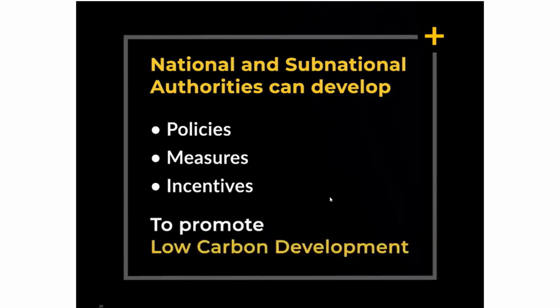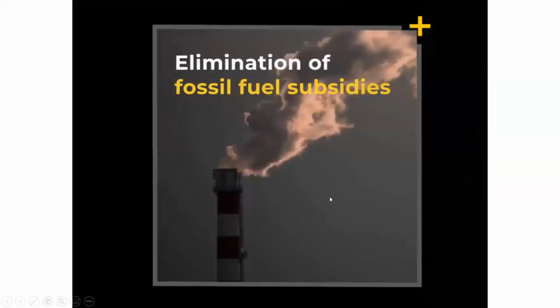All right. So number one, what governments can do is the elimination of fossil fuel subsidies. I'm going to ask you a question very soon. Remember we talked about those four tools that the government has? Some of these examples fall in those tools. So pay keen attention, because I'm going to ask you which of these examples you think falls in which tool.